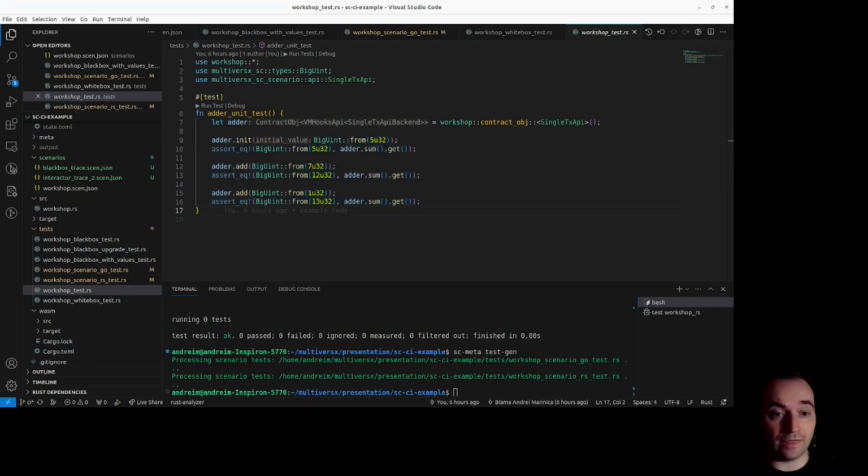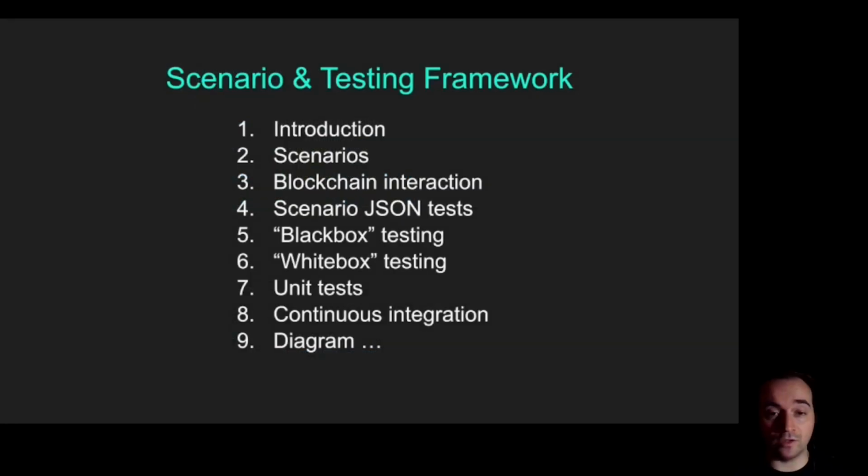So with this being said, we went through all the kinds of tests that we can write in Rust, right? So we can write the scenario tests in JSON, but it's a tedious task to do by hand. It's not worth it. So we prefer to do it in Rust. So either a black box test, that would be the closest to reality, a white box test if we want to go a bit deeper, and unit tests, those are always welcome for our functions.